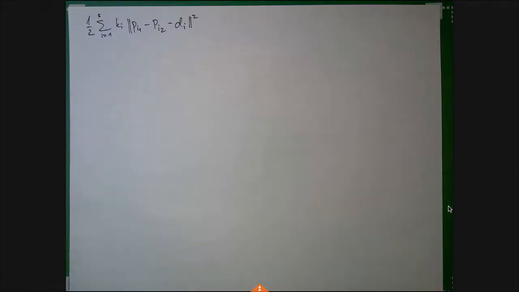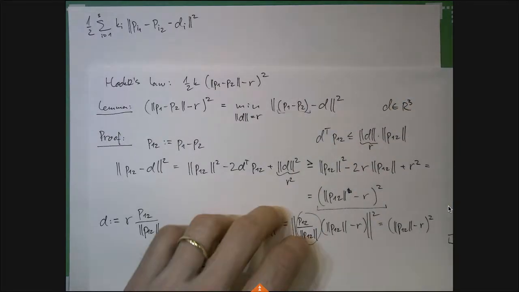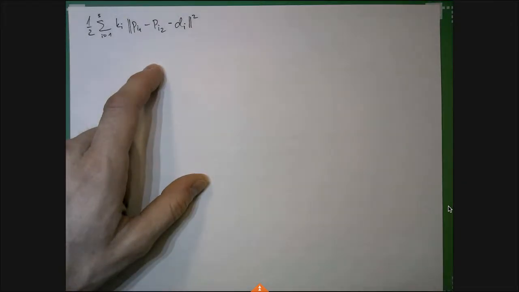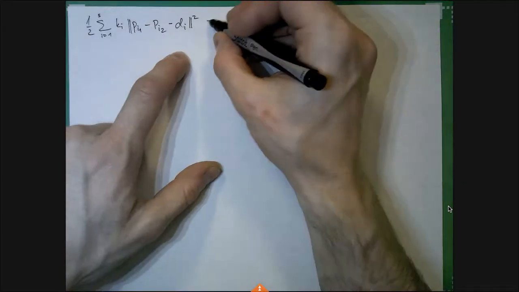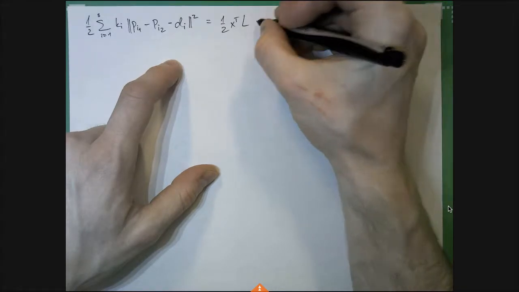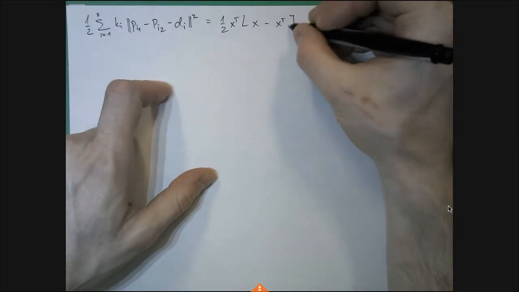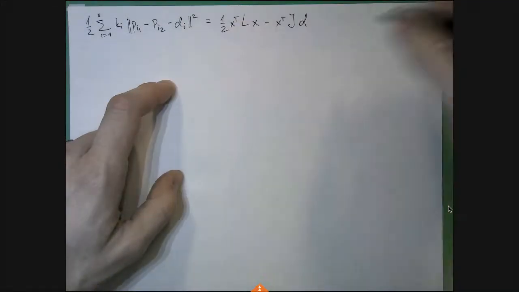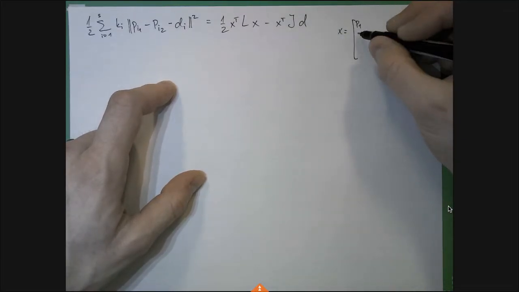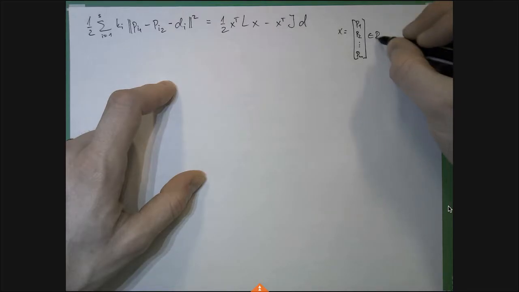Because I have a mass spring system, this lemma applies for every spring, certainly, right? So I can sum all the objectives together. It turns out that after some algebraic massage, you can get it to this form. I decided not to do the details of the derivation because it's a little bit tedious, but I will explain what that means. So here x is a vector which stacks the spring endpoints, P1, P2 up to Pm, or all the particles. So that would be a 3m dimensional vector.